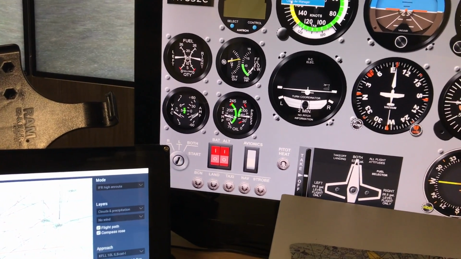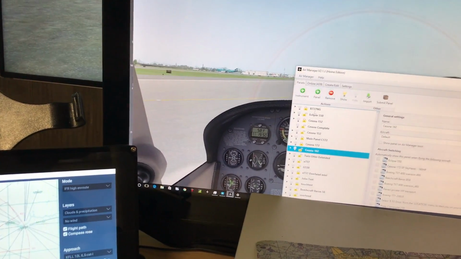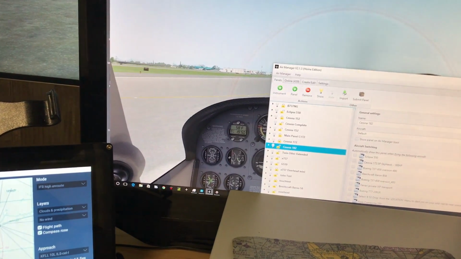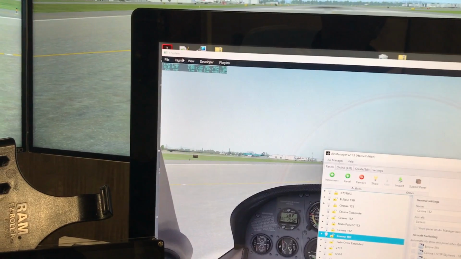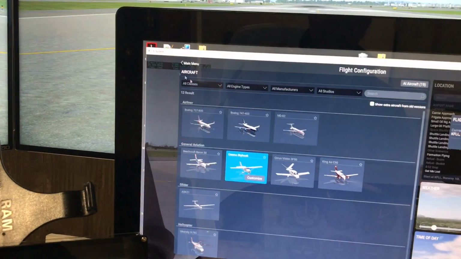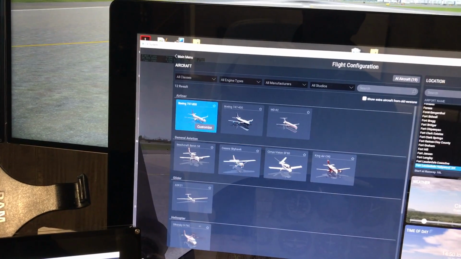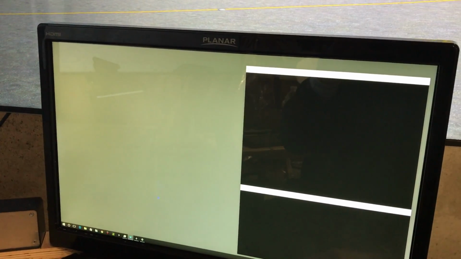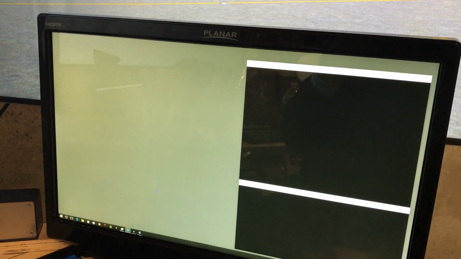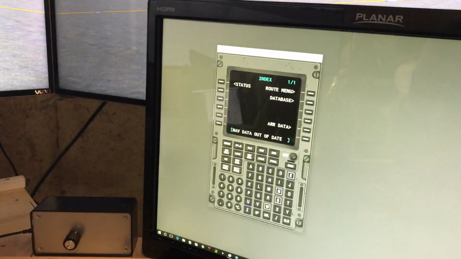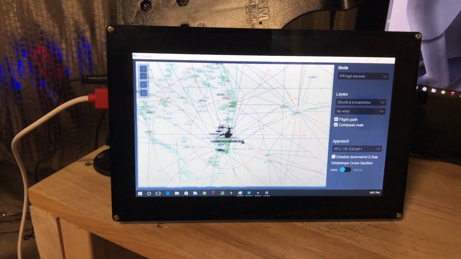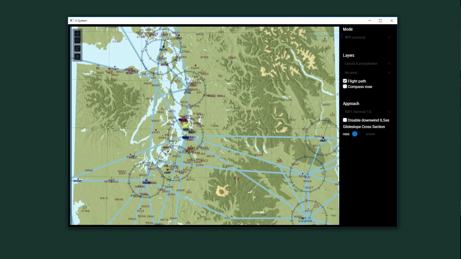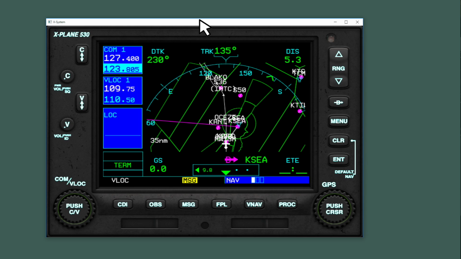Let me just close this out again and just demo one more thing. Let's go back to the edit flight configuration, and we'll go back to the Boeing and we'll start a new flight there. Start new flight and watch what happens. So now we're back to the configuration where we have the FMS and we have our map on that other screen. So right now all you can pop out is the map, the FMS, and the 2 GPS units.